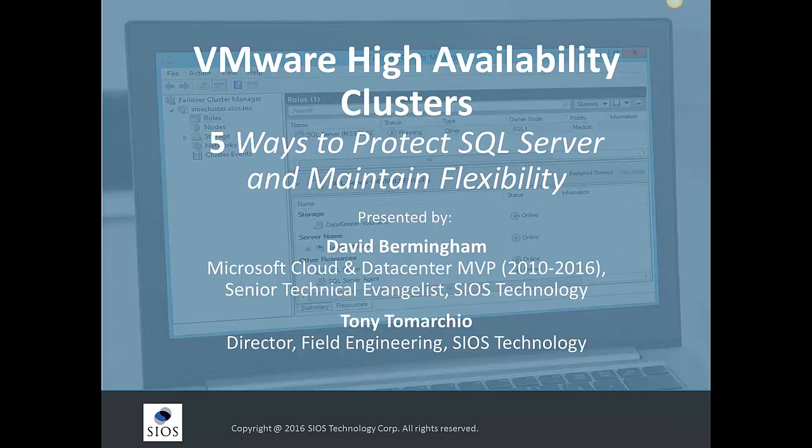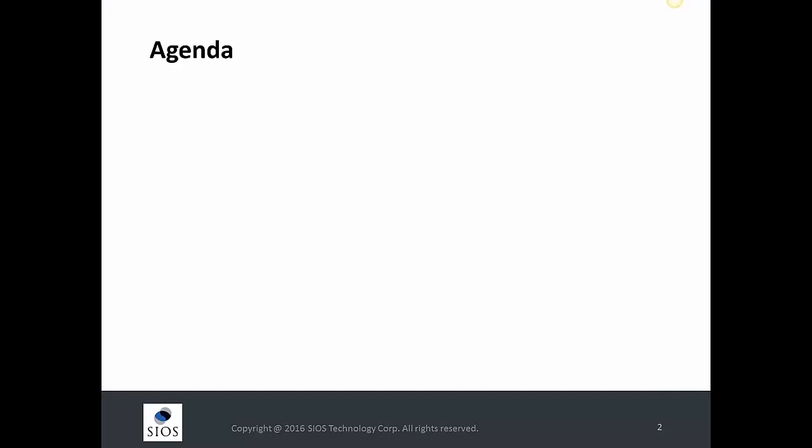Great, thanks, Tim. We're going to be talking about high availability for SQL Server in VMware today. At the end of the presentation, my coworker Tony Tamarchio is going to join us for a little information about SIOS technology. My name again is Dave Birmingham. I've been a cluster MVP for about 6 or 7 years, and recently transitioned to Microsoft Cloud Data Center MVP. In my role at SIOS Technology, I've been helping people build high availability configurations for the past 13 years. So that's kind of my focus, the HA area.